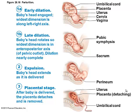So it says dilation stage is the longest part of labor, lasting 6 to 12 hours. And some of you probably laugh at that because some of you realize that it can last a whole heck of a lot longer than that, depending on your pregnancy. Once we've reached that 10 centimeter dilation, what do we start doing after late dilation? Yeah, now it's time. Now we've widened that opening as much as we possibly can.